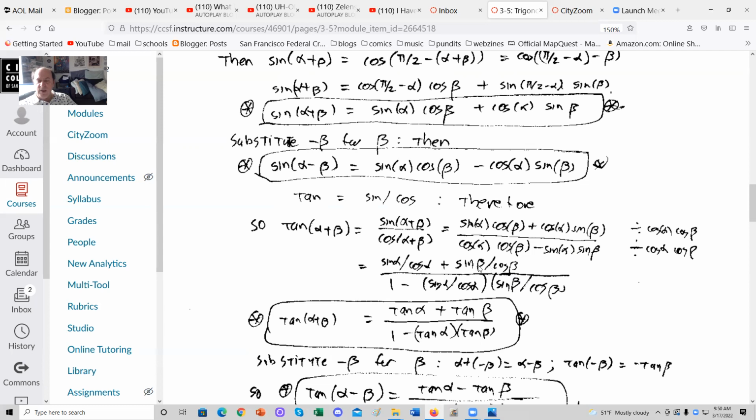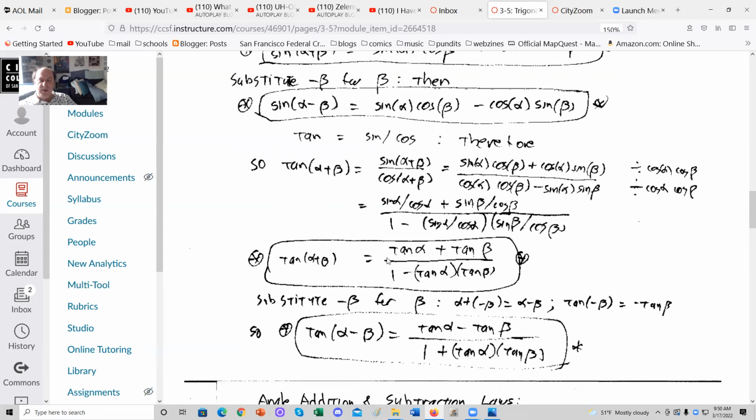But these are tangents. Tangent, tangent, tangent, tangent. And so you get the tangent of a sum is tangent alpha plus tangent beta over 1 minus tan alpha times tan beta. This is the tangent summation formula. Now, as before, we'll substitute negative beta in for beta, so this becomes a tangent of alpha minus beta. Tan negative beta is negative tan beta. The negative comes outside, and then this turns into a plus. And therefore, tangent of a difference, tan alpha minus beta equals tan alpha minus tan beta over 1 plus tan alpha tan beta.